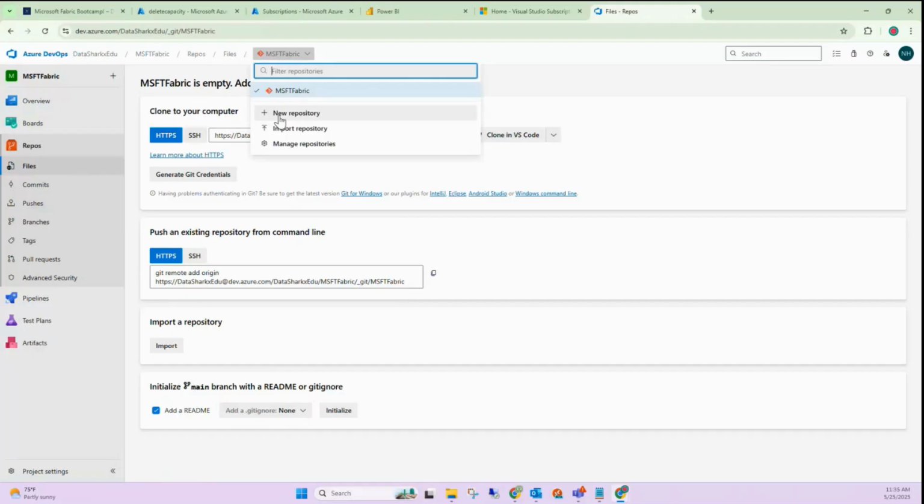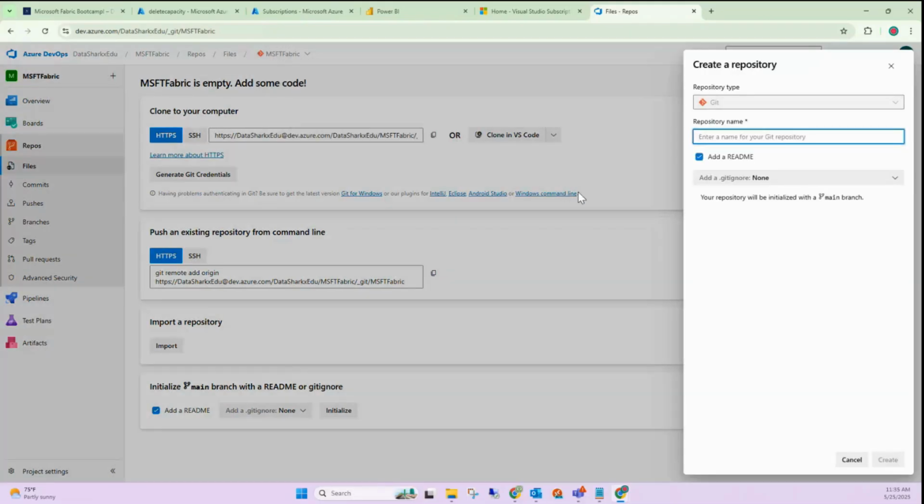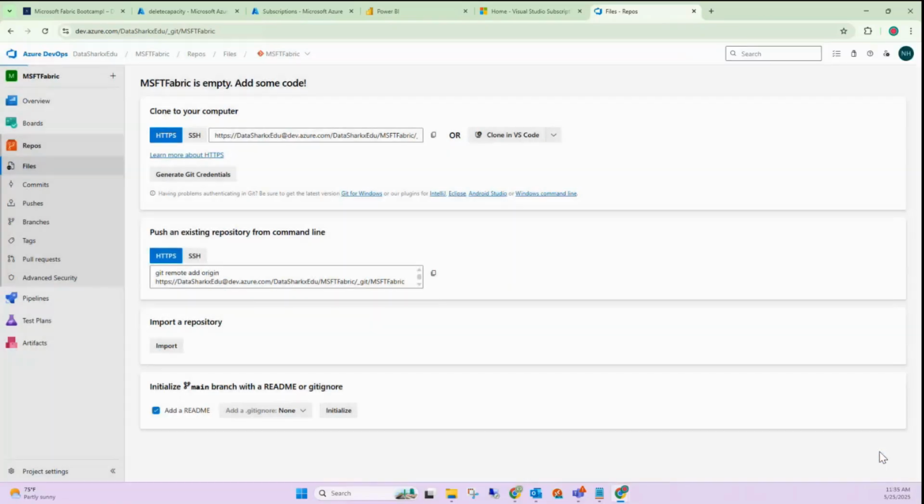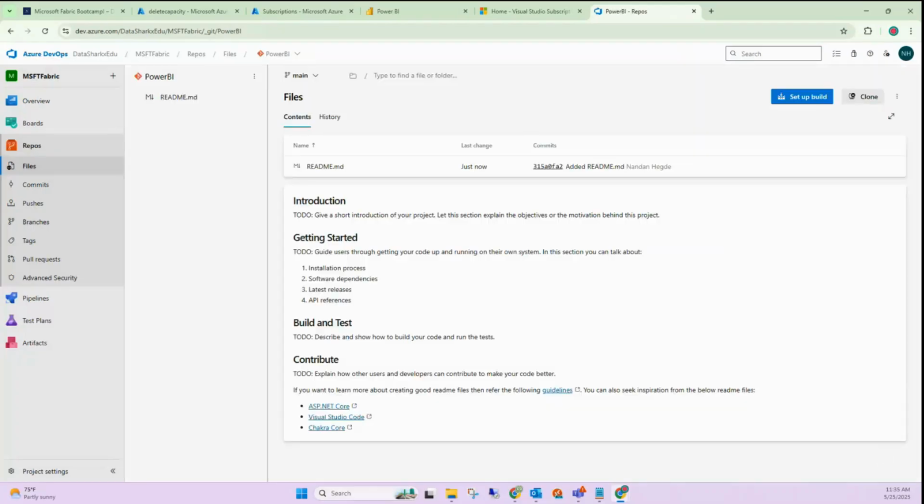There you would have an option to click on new repository. In this new repository, provide a name. For now, I'll provide Power BI. And then click on create. So it would create a repository for me called Power BI.